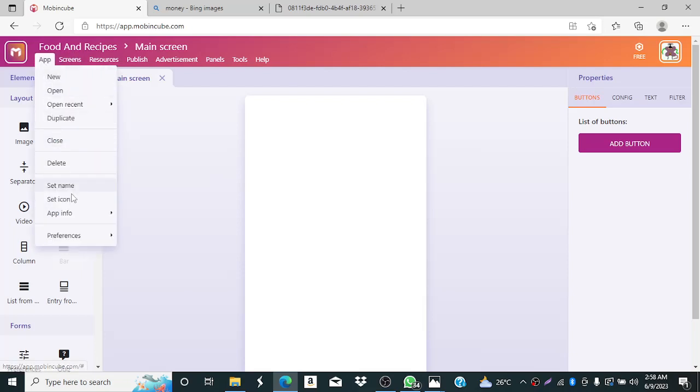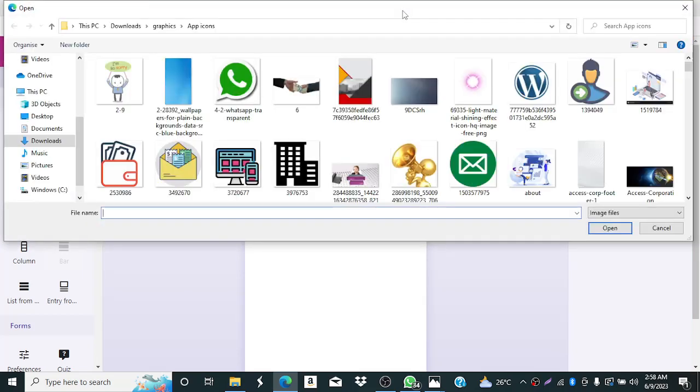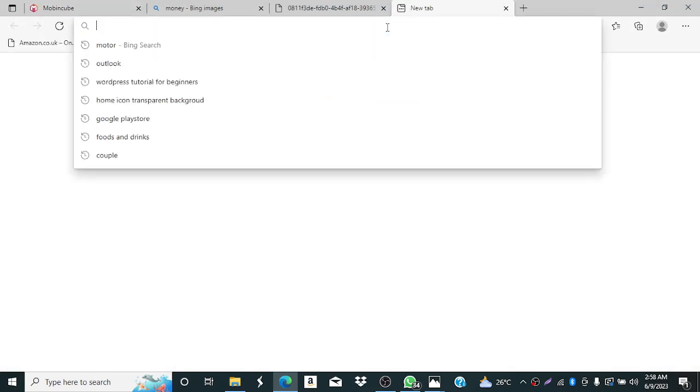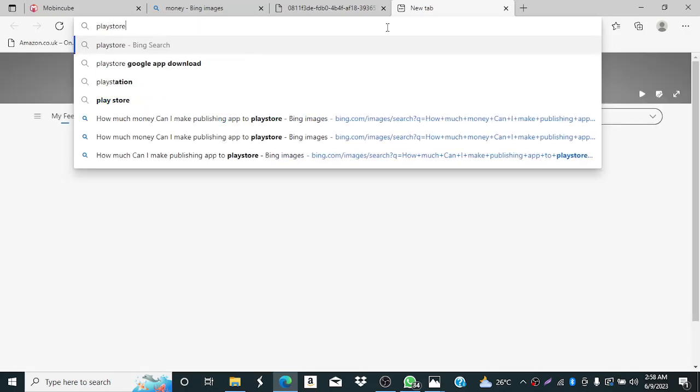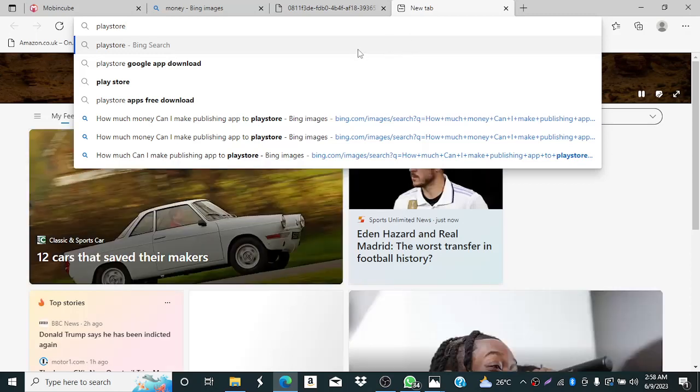Now we are back to the app again. See set icon. You always see icons. Let's go to Google Play Store first. You see some icons from Play Store. So those icons, that is where they used to input it.